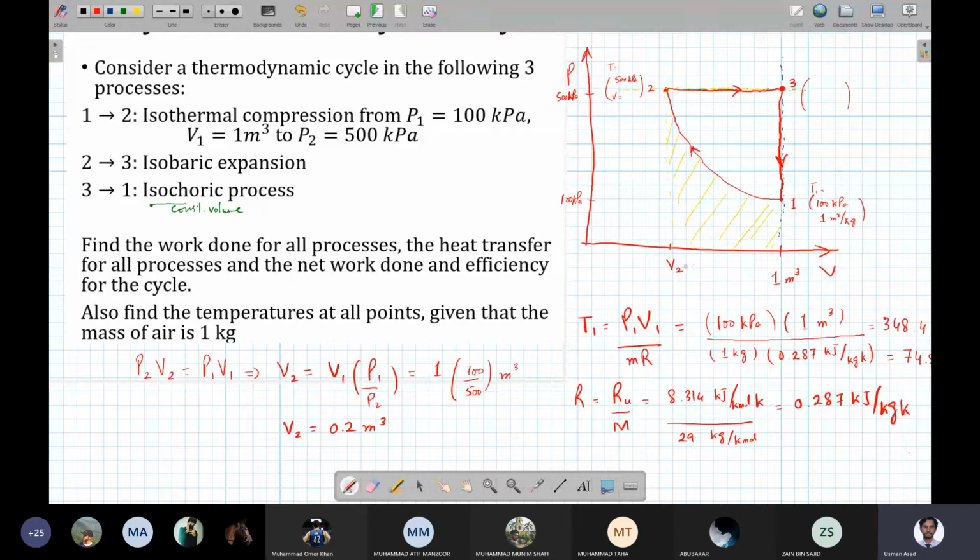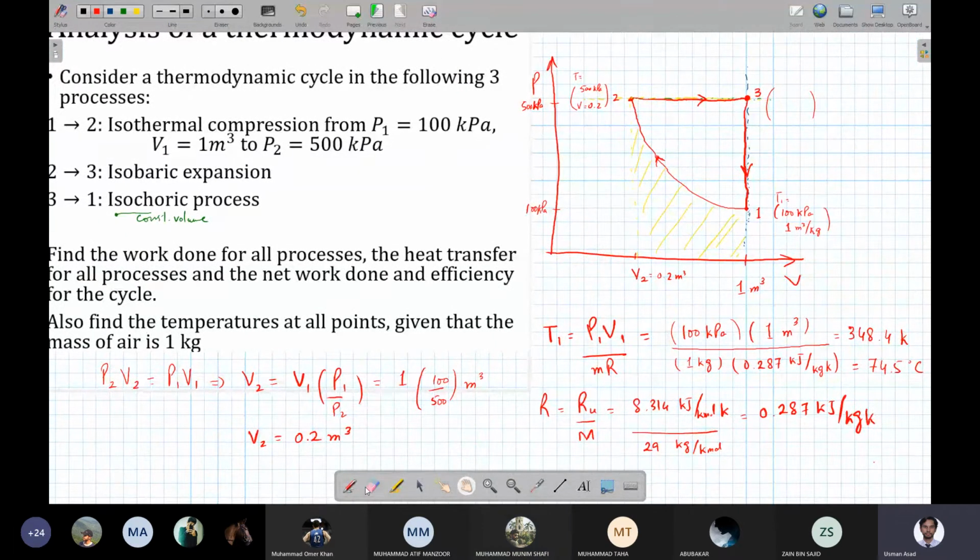ठीक है, so ये जो V2 था ये यहाँ पे 0.2 मीटर क्यूब आ गया, और टेम्परेचर जो है, टेम्परेचर कितना होगा? सर वो सेम होगा 74.5 डिग्री सेल्सियस। Yes, let's just keep everything in Kelvin. वैसे तो you're right, absolutely right कि 74.5 मैंने भी convert किया हुआ है because that's what we are used to. But like आदत डालना आहिस्ता आहिस्ता में शुरू करना है of writing and thinking in Kelvin. ठीक है? So yeah, temperature at 0.2 is the same as the temperature at 0.1.